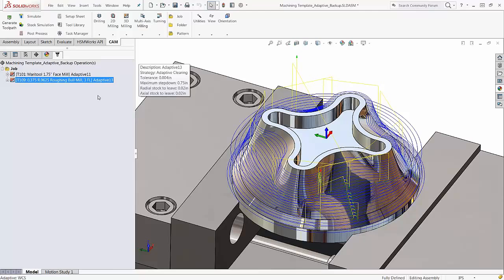If you're using Express, then you don't have the functionality. If you're using the full paid product, I think oftentimes users miss that the 3D strategies are very useful for what I would call a prismatic part, a part where you would generally think you had to use a 2D strategy. So the way to think about 3D toolpaths versus 2D toolpaths is kind of how Wayne's been describing this part.